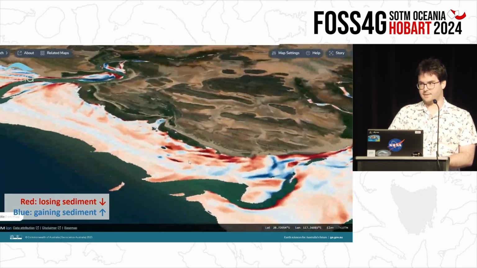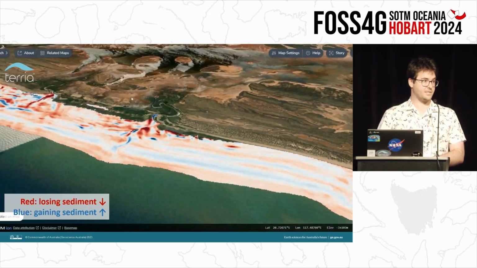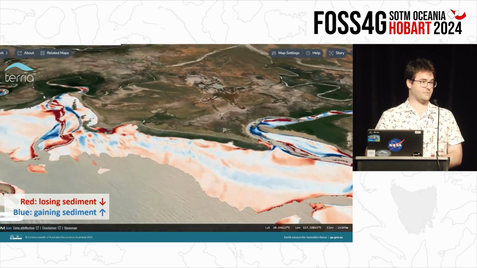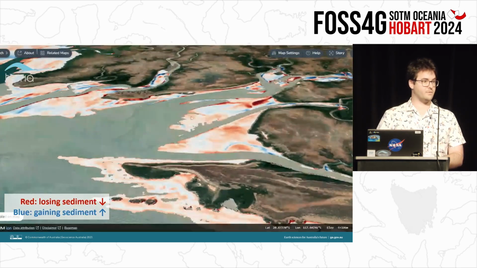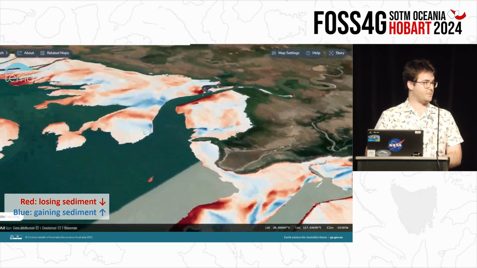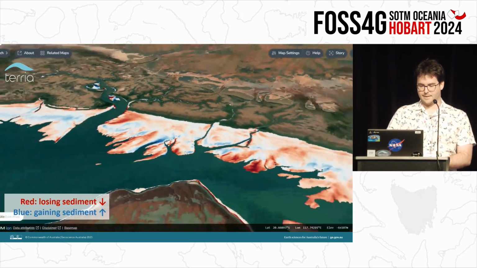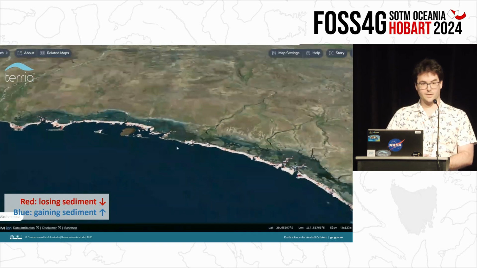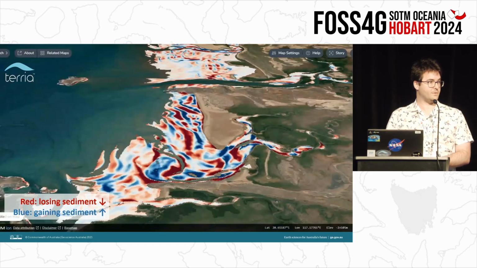And that then means you can start to sum up these changes, calculate volumes of sediment that are changing. That's potentially going to be really valuable information for monitoring how sea level rise is affecting coastlines, how much sediment is moving, where it's moving to, and what areas are likely to be more vulnerable with sea level rise. This is visualized in the Terrier platform. We can do this on the fly in Terrier, and then scale this up across the whole country and look at these stats on a really big national scale.